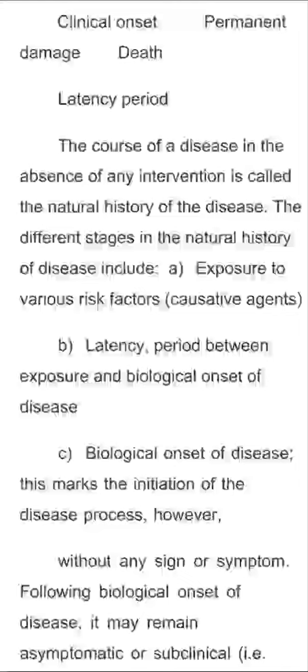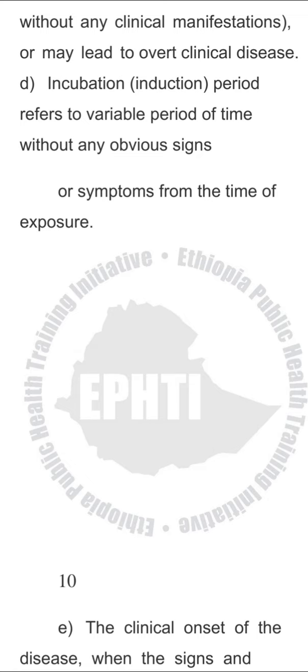And the next one is latency. This is the period between the exposure and the biological onset of disease. And the third one is the biological onset of disease. This marks the initiation of the disease processes. However, without any sign or symptom following biological onset of disease, it may remain asymptomatic or subclinical, that is without any clinical manifestation, or may lead to the clinical disease. And the last one is the incubation, that is induction period. This refers to the variable period of time without any obvious signs or symptoms from the time of exposure.